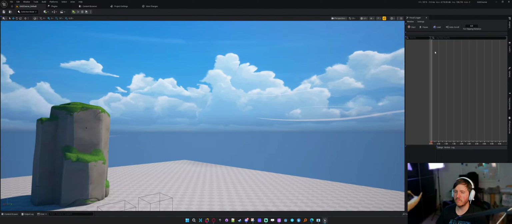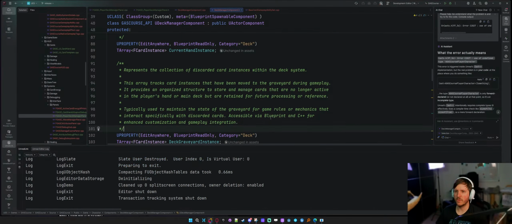Did that compile? Or am I crazy? Not sure. Let's compile again just to be sure.